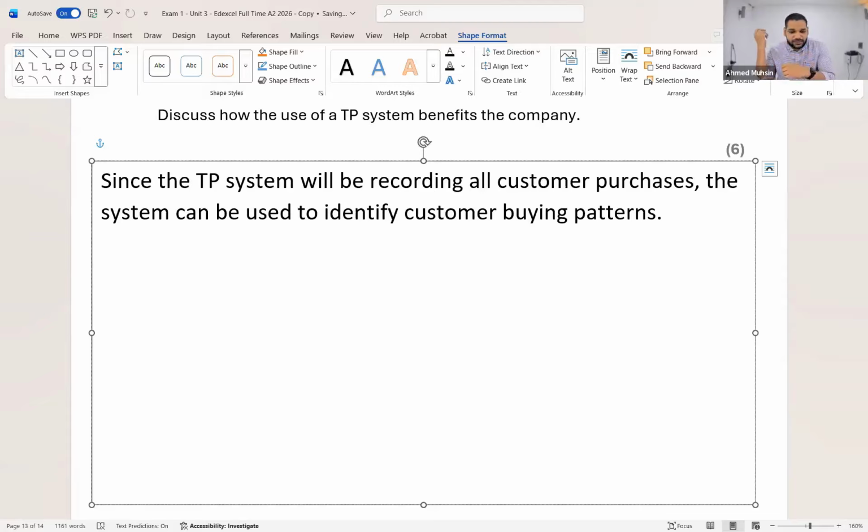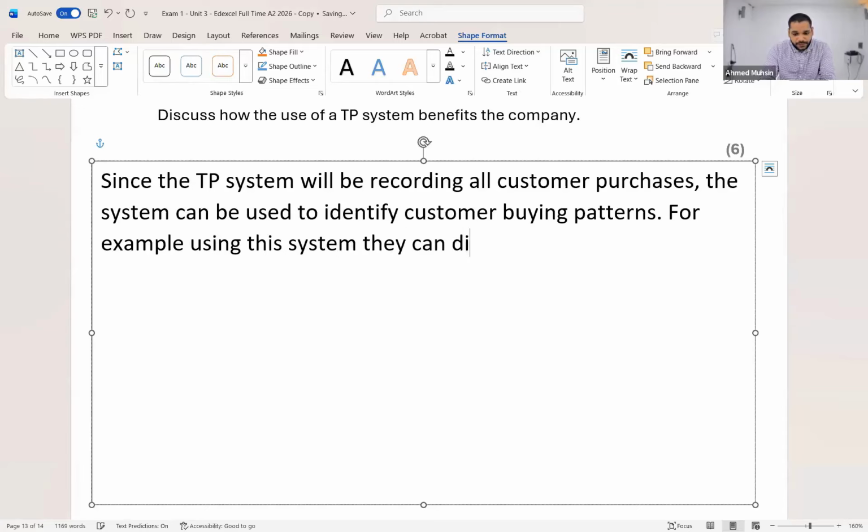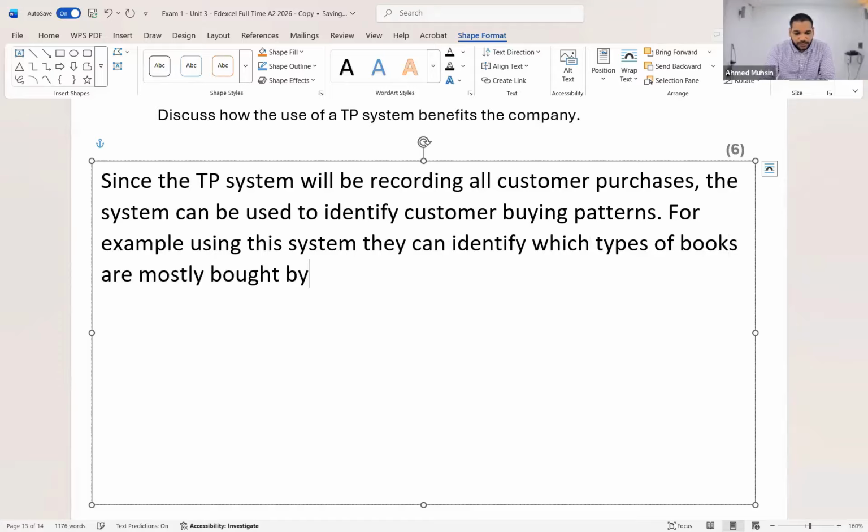Can you all give me an example? For example, using this system, they can identify which types of books are mostly bought by which age category or by which gender.